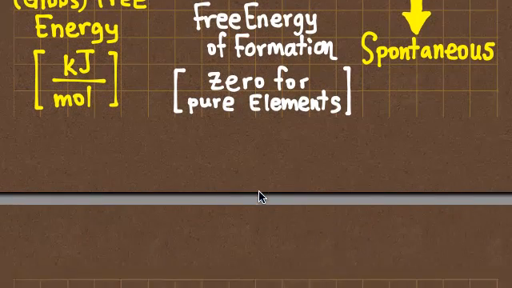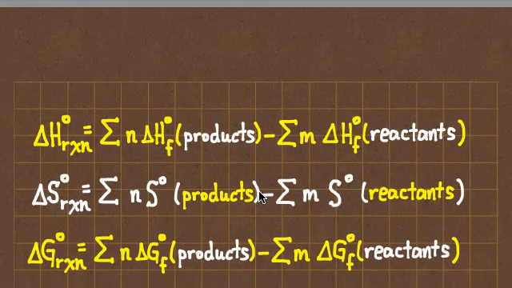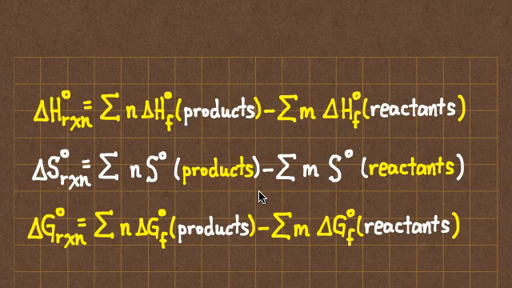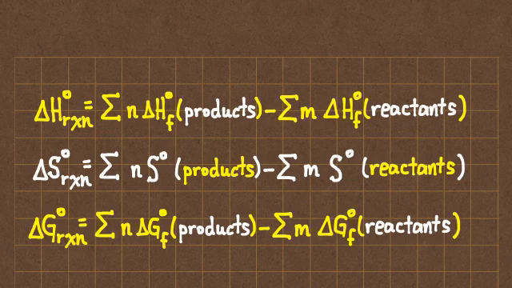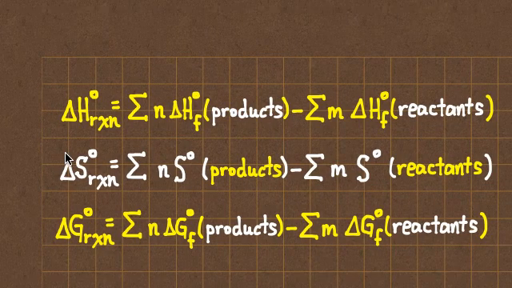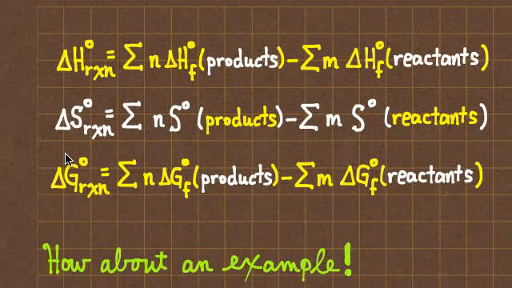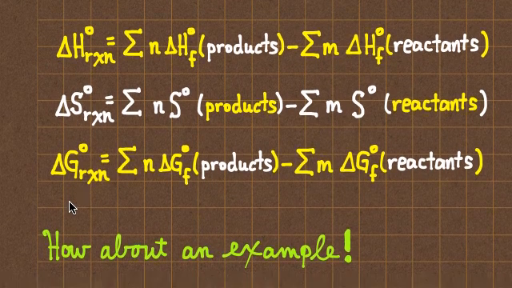Free energies of formation. These equations are very useful sometimes. It's basically products minus reactants, products minus reactants, products minus reactants. So if I have a table with my heats of formation for my products, as well as the heats of formation for my reactants, and I know the stoichiometry balancing the equation, called it M and called it N, or it could be any number, then I just do the products minus reactants deal. And can calculate the enthalpy change, the entropy change, or the free energy change associated with that.